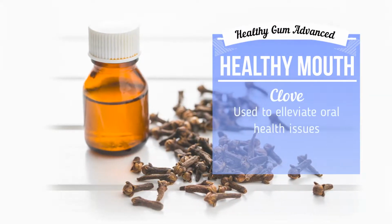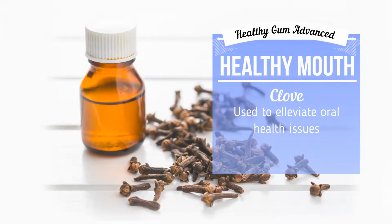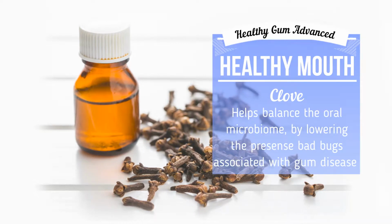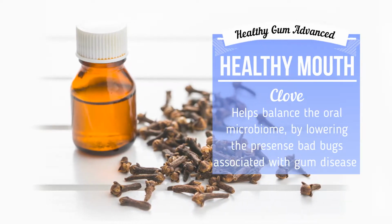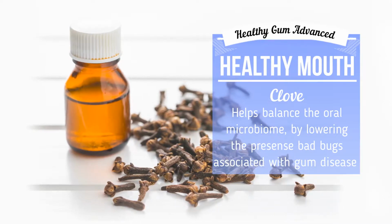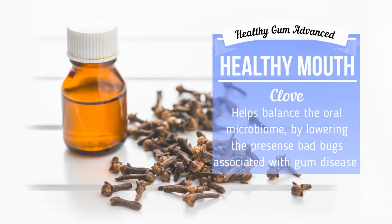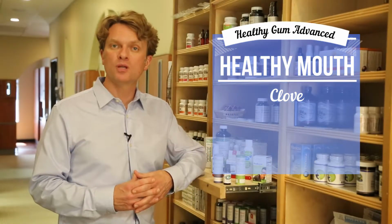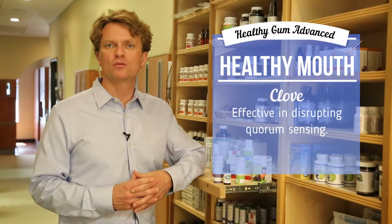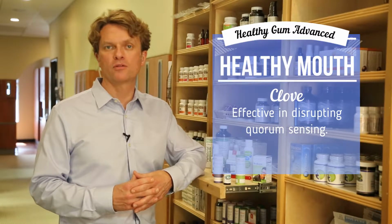Clove has long been used in traditional medicines around the world to alleviate oral health issues. Research shows that clove helps balance the oral microbiome by lowering the presence of the bad bugs associated with gum disease. This ability oral bacteria use to communicate across species is called quorum sensing. Clove has been shown to be effective in disrupting quorum sensing. It's like scrambling the communications of the bacteria, which supports your preference for a healthier mouth.